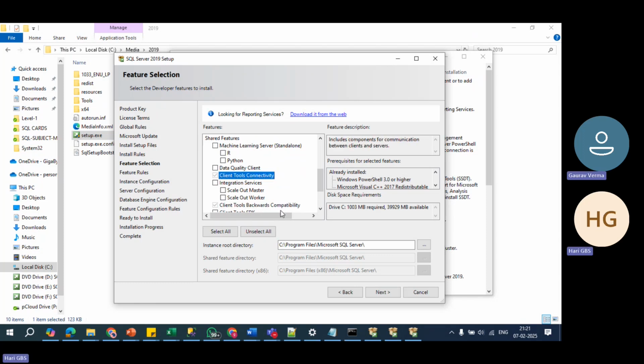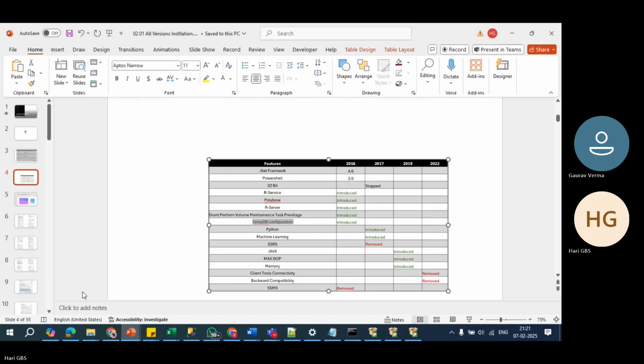Here it is showing the path of the instance. Let me show you one more option. In earlier versions, if you wanted to install SSRS, you could install it from here. But in 2019 you cannot, because they removed it in 2017.